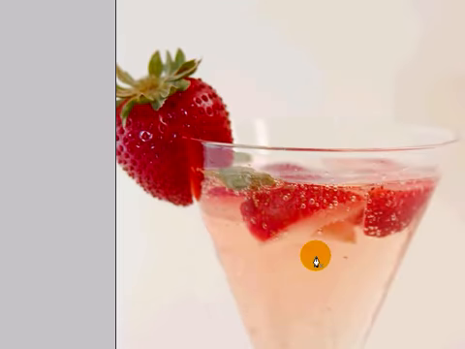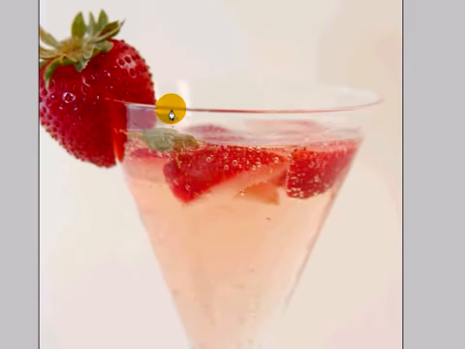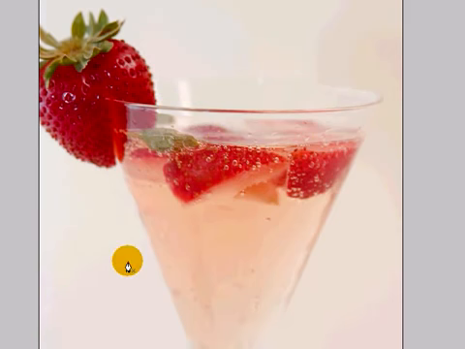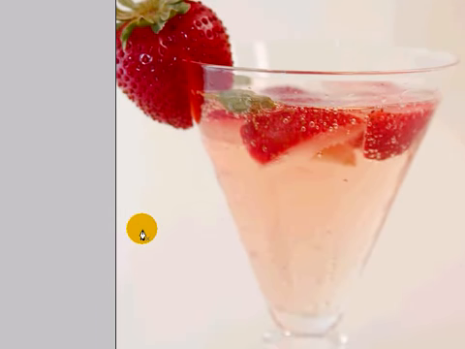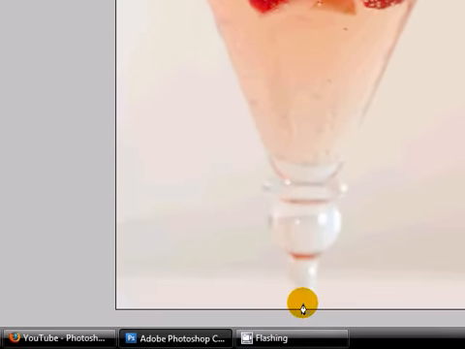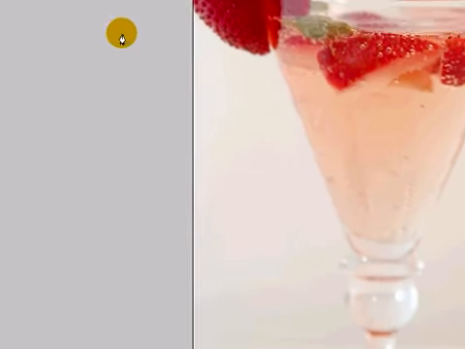And in this case, on this difficult subject where we have glass that is transparent against a white background, well, if we were to extract this image from this white background, or select this cup from this white background, we would be left with these areas being very white. And let's say you were going to put this against a very colorful background, none of that background would really show through in these transparent areas. So we need to make sure that happens.